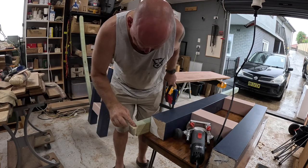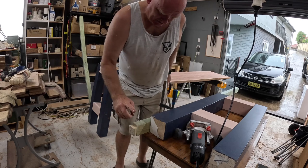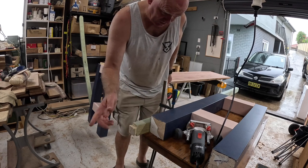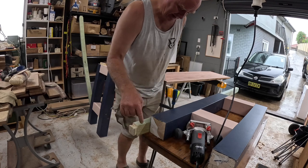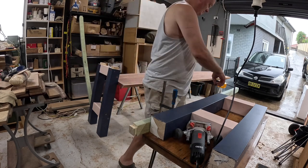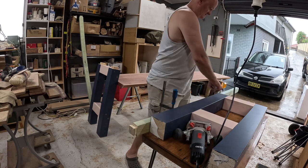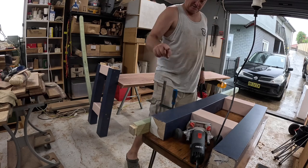That seems to have gone okay. I need to do that on that end and the other two ends of the other stick. Then I need, that's a dovetail by the way. Then I'm going to do a dovetail into the shoulder of that, and that could be tricky, but that went well.